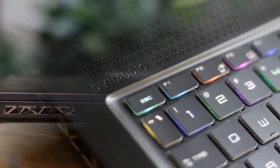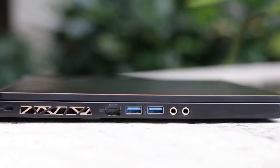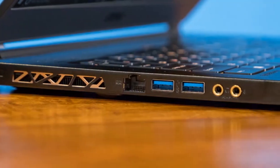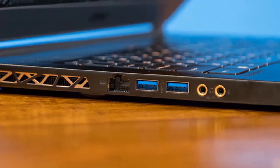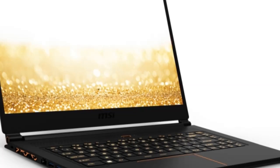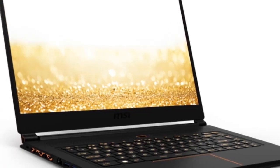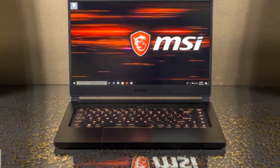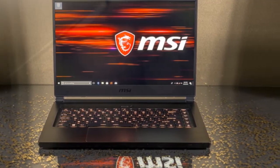Despite a significant amount of edge space going to cooling fans, there are plenty of ports on this laptop. 3 USB 3.0 Type-A ports, Thunderbolt 3 USB-C, Ethernet, HDMI 2.0, mini display port, and 2 audio jacks. Unfortunately, there's no SD card slot, which would have been handy for professionals.